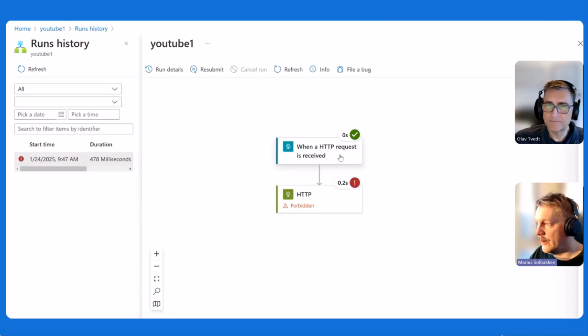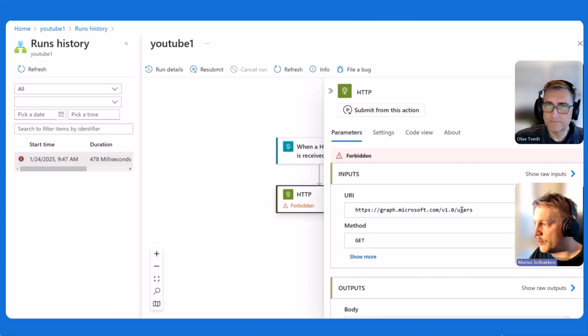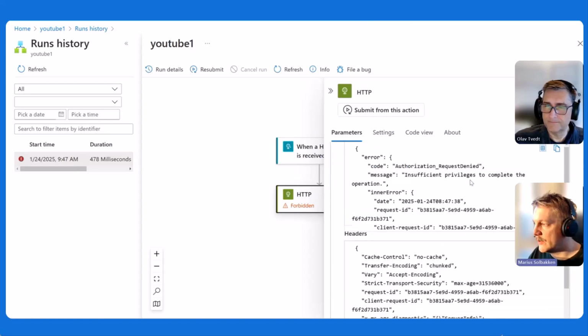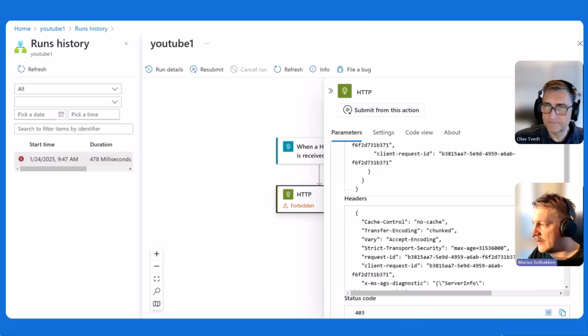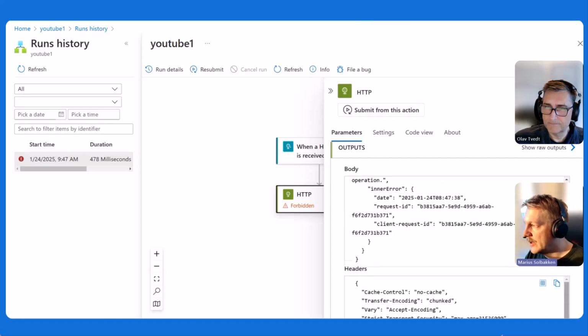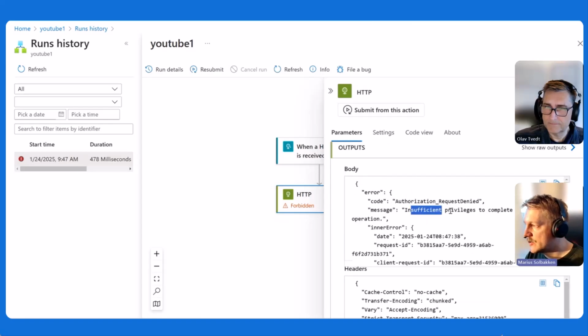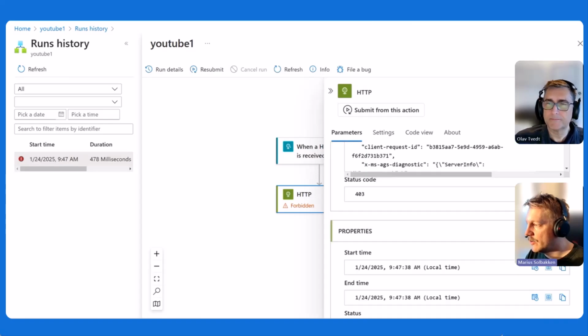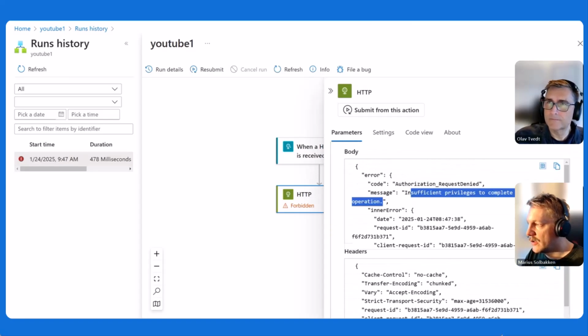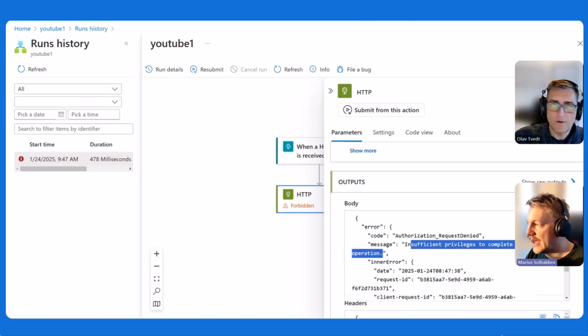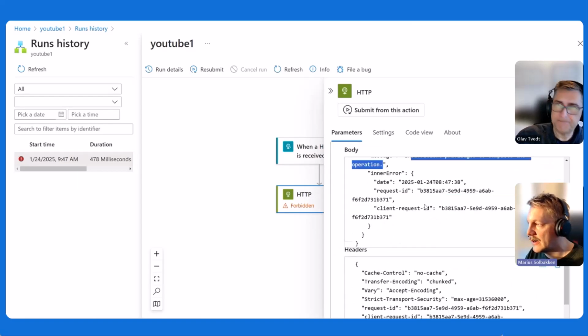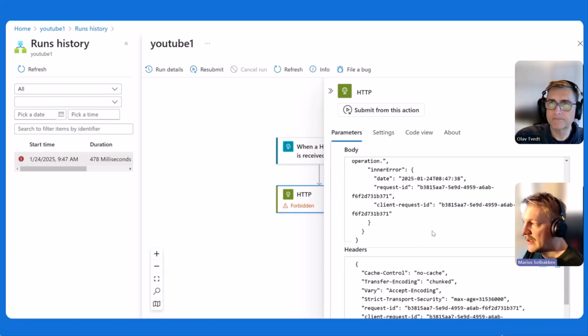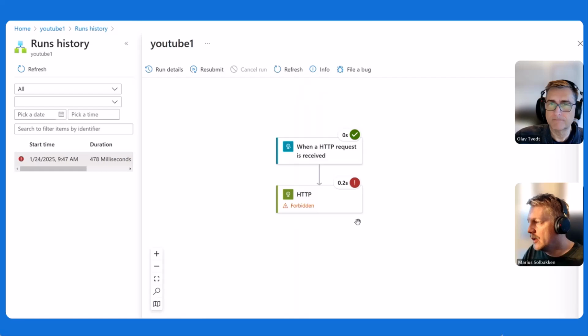You can see our trigger is okay, but this is saying forbidden. But let's have a look at what this actually says, this error message here. Well, it just says insufficient privileges to complete the operation. But it probably knows which identity tried to get it. And the reason is, of course, that we haven't granted it any kind of permission at all.